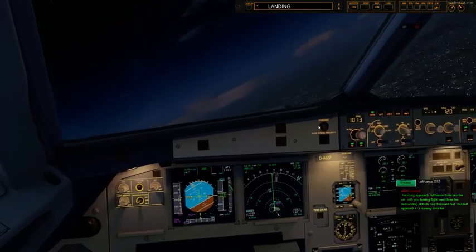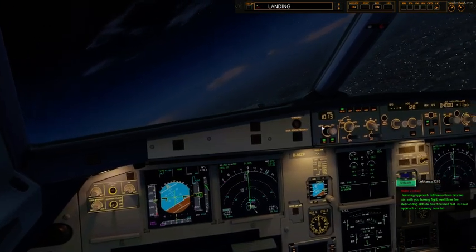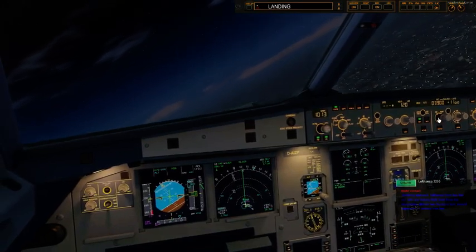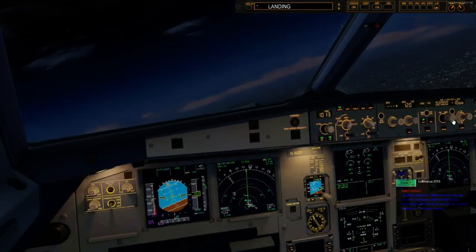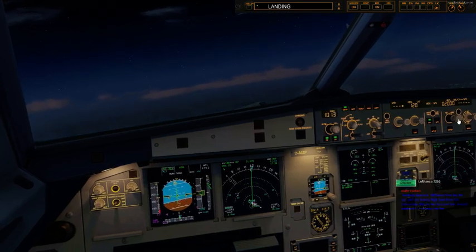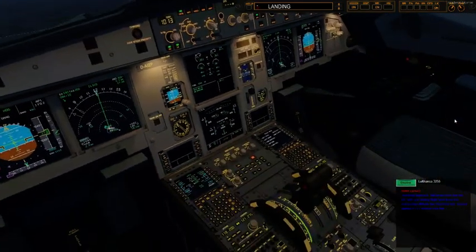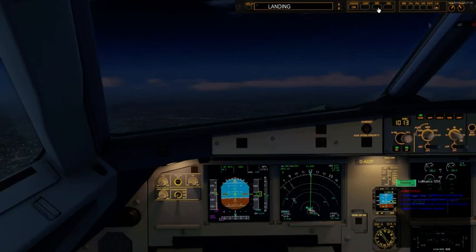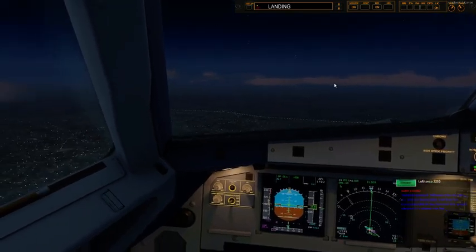Hamburg approach, Lufthansa 3256 with you leaving flight level 35, descending altitude 2,000 feet, missed approach, ILS runway 05. Lufthansa 26, maintain altitude 2,000 feet when established on the localizer, descend on the glide path, 12 miles to touchdown. Contact Hamburg Tower 121.27. Flaps 1. I think I'm being ignored by ATC, everybody.